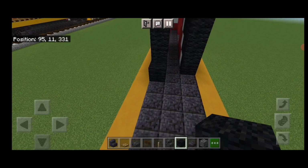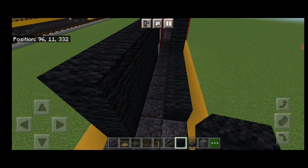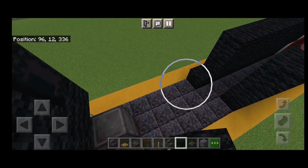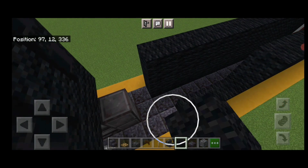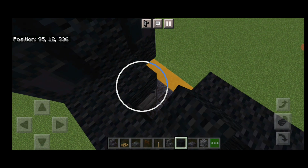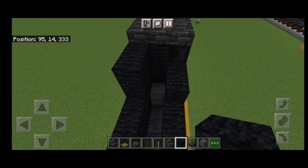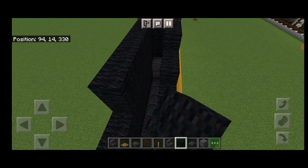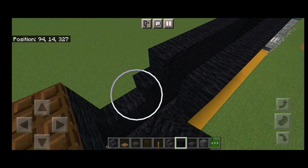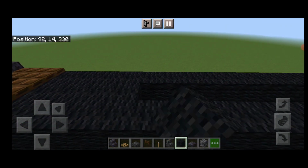Then we're going to come in this gap here and we're going to start filling each side all the way in with black wool here, down to the back. And we're going to bring it up right to the top here on each side and fill that all in. And we'll also go ahead and fill in this top middle all with black wool as well.